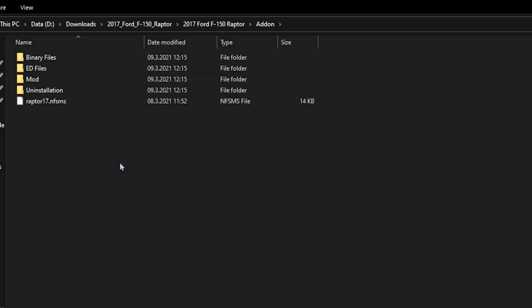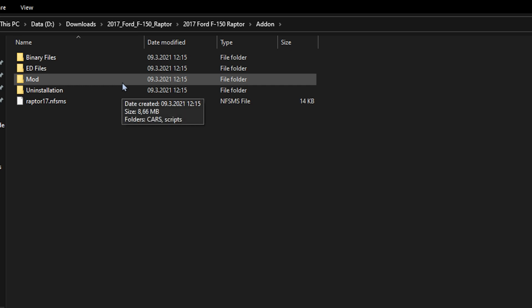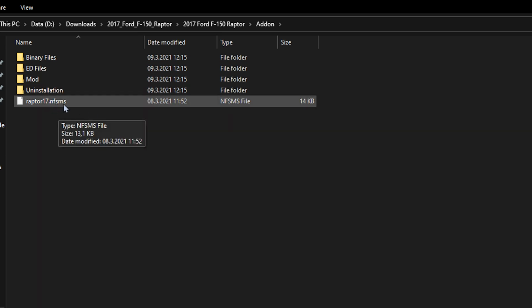Alright, so once you have Binary and .NET Core and everything else downloaded, and you've dragged over Unlimited to your Most Wanted directory, the first thing you have to do with the mod is go into the mod folder, and you'll see these files. So you have binary files, ED files, mod, uninstallation, and this .nfs file here.